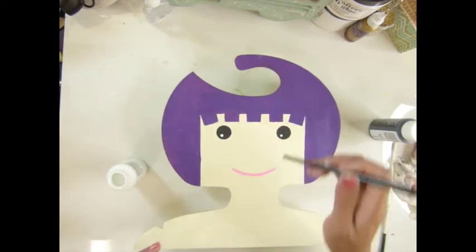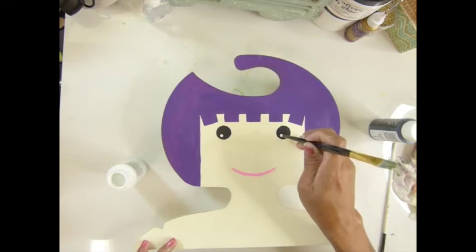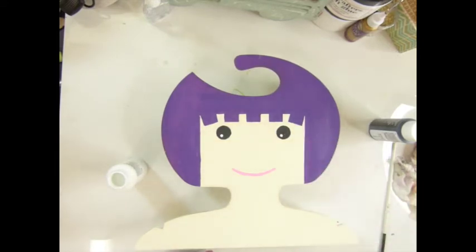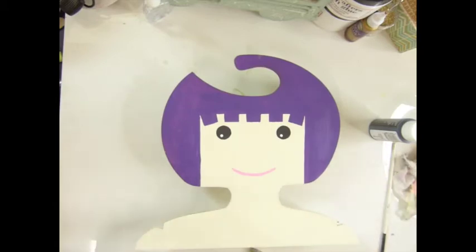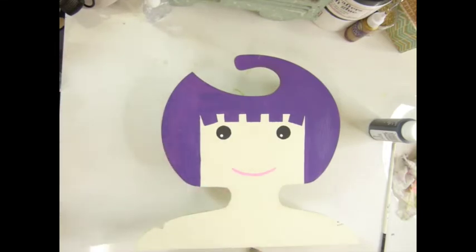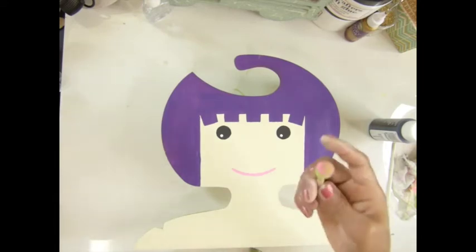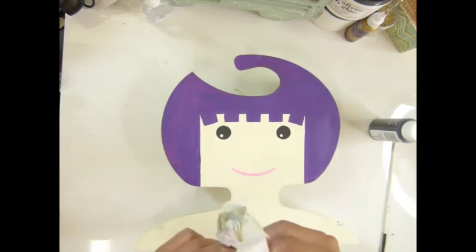Here you go. This one looks a little bit smaller than the other one. I'm going to tap that in. Looks perfect. That is awesome. Now for her cheek. Well, let me see. I'm going to clean this one up a little bit. That's the only one that I used. Let me see. Clean with this.